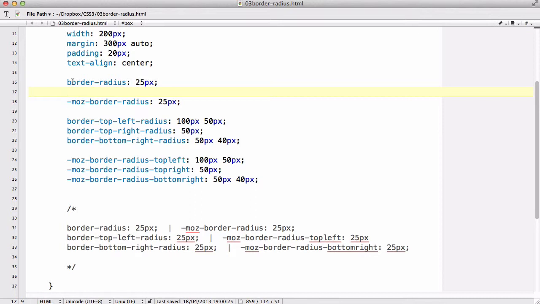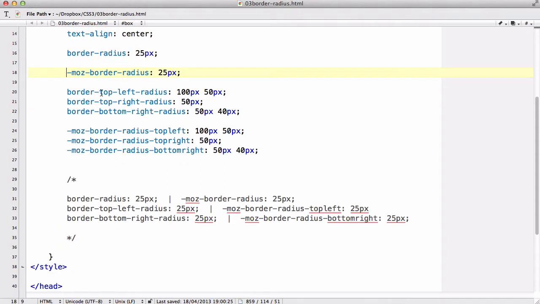However, Mozilla Firefox actually supported border radius since Firefox 1.0, and before CSS3 border radiuses were fully implemented in other browsers, it had its own unique way of writing its property. So this is how it looks. The border radius 25 pixels over here, and for older versions of Mozilla, you write -moz-border-radius 25 pixels. Now that is not much different. All you do is just add -moz- here.